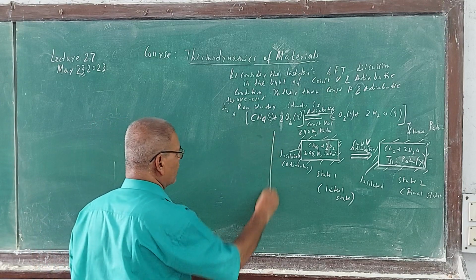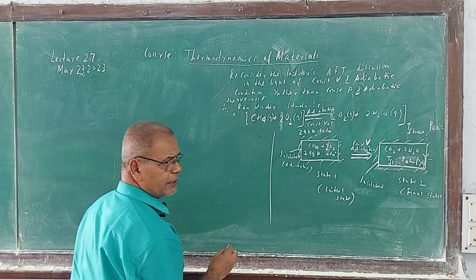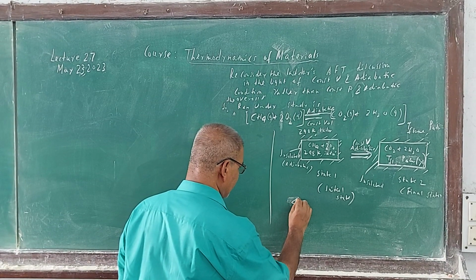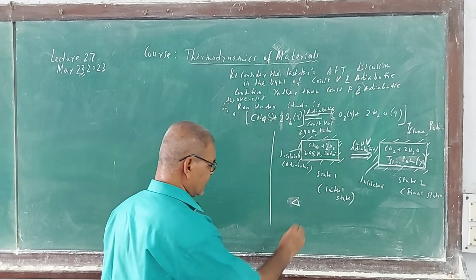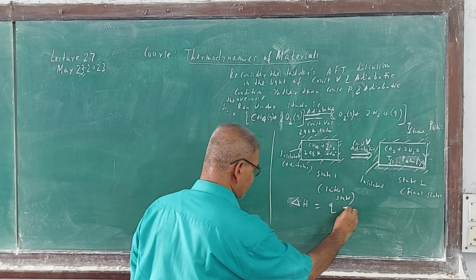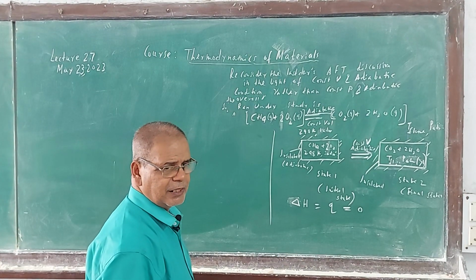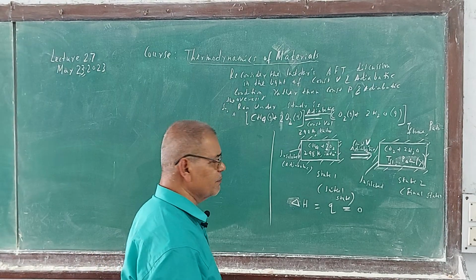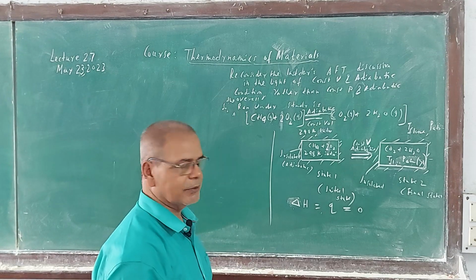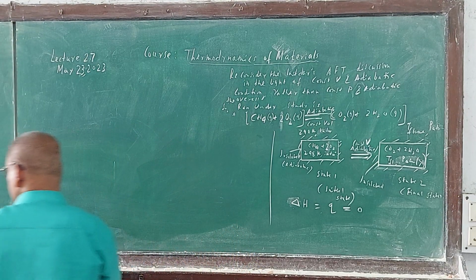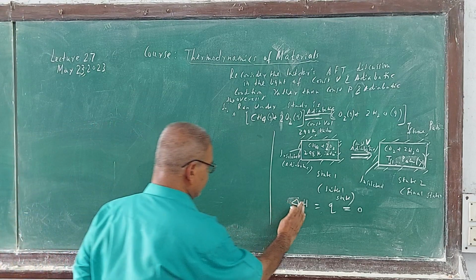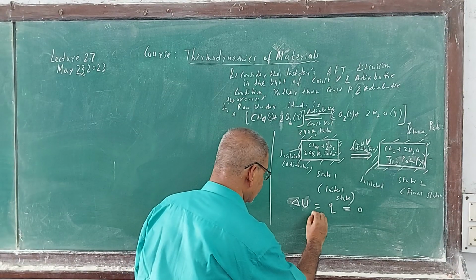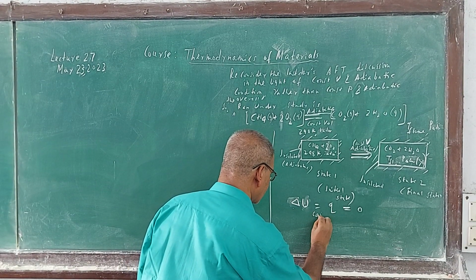Now, how will you proceed here? How to approach this? What is the criterion? Like last time, what did we use? Delta H is Q, which is 0. This time it will be wrong. Delta H is not Q in a constant volume system. In a constant volume system, delta U is Q. So you have to change this: delta U rather than delta H. What is the reason? Constant volume.